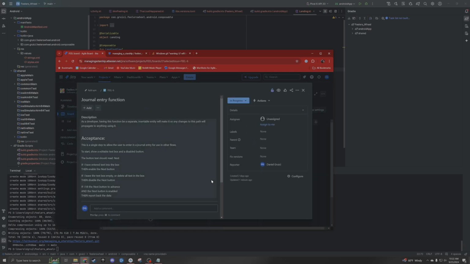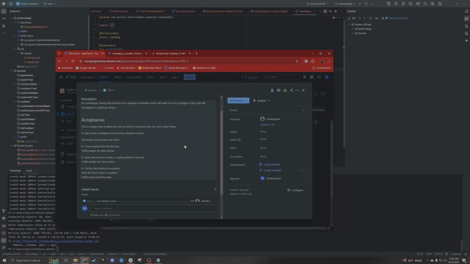Let me pull the story up so that we can see why this is happening the way it is. This step here, reporting back the data. That matters, and we need to figure out how we're going to implement that and what we want to do to keep track of what this user has done. I have an idea.